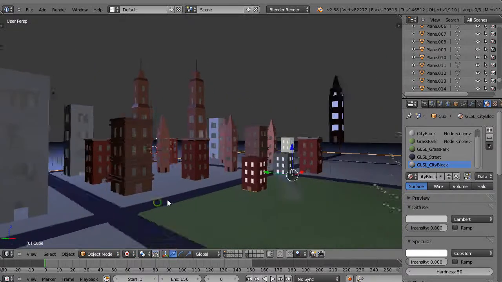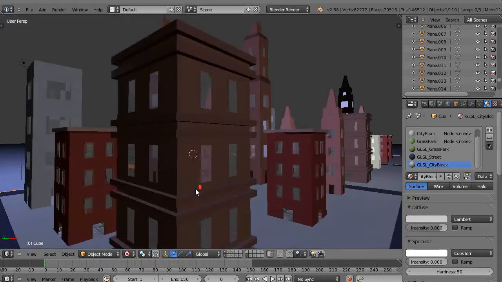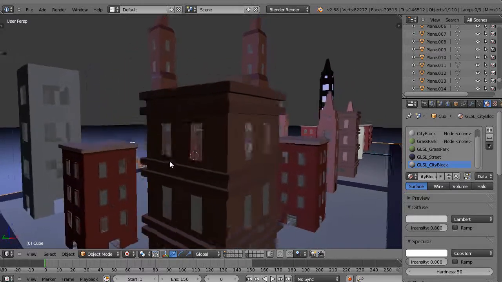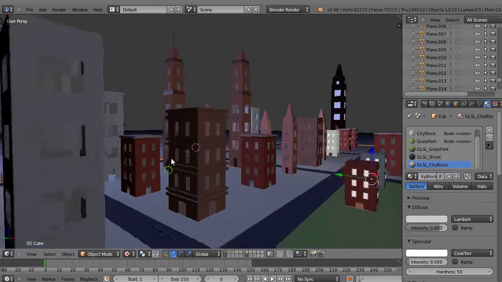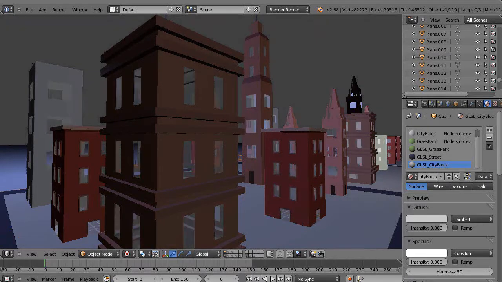One thing you'll notice if you look at these buildings up close, I can actually see through this window all the way through the other side of the building. You see there's no inside of the building visible like that, right? Well, it is actually there. In fact, if you start the game engine from within Blender Render by pressing P, it starts up, and now you see the inside of the building. That's because I've built walls on the insides, because by default the polygons are only single-sided, and so I know it works.